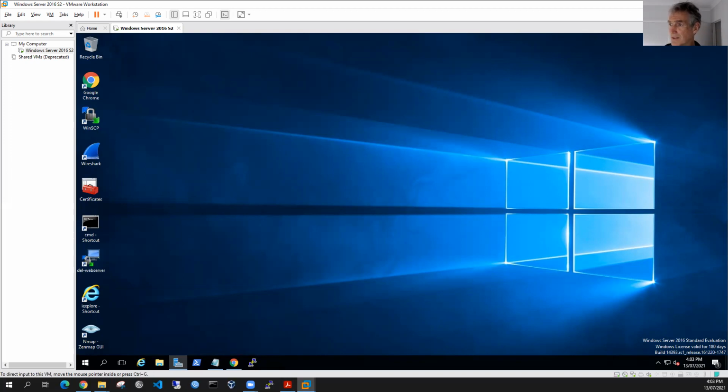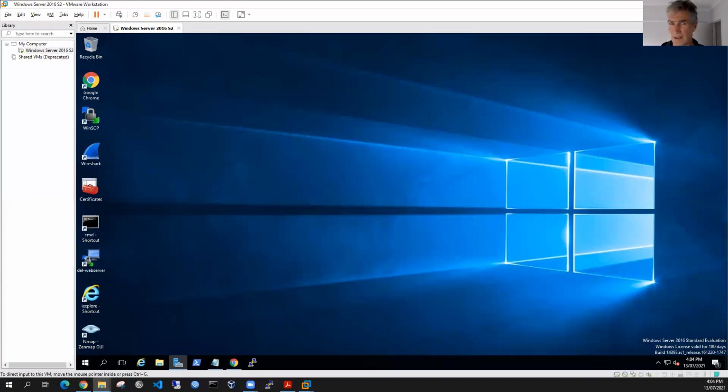So now what I need is the 210 lab files, which you can get off the S drive. I have them here. So I've just grabbed a copy of the 210 lab files, and it's a zip file.